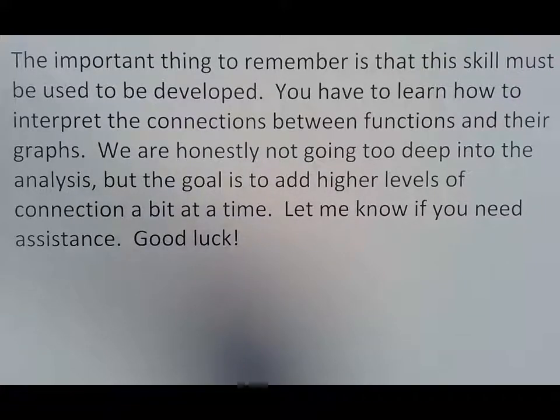So please let me know if you have any questions. Email me. I guess the best way to do this would be to email me the question if it's an analysis thing and ask what it is specifically that you want to know. Like, how do I tell whether it's odd or even? But again, sending me a message that says I don't know how to do this is not going to work, because I will simply say go back to the video, because the video told you at least most of what you need to make a decision. But other than that, just make sure you answer the last question, and good luck.